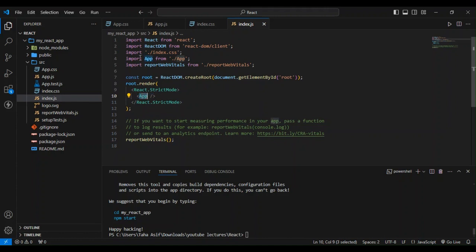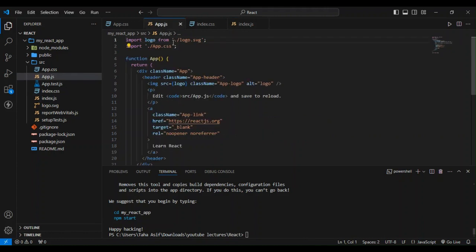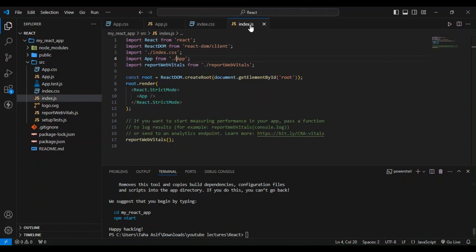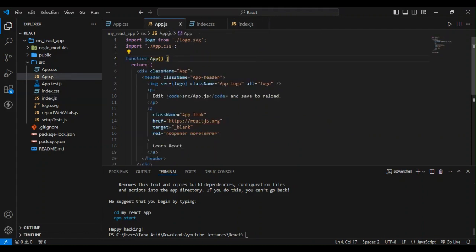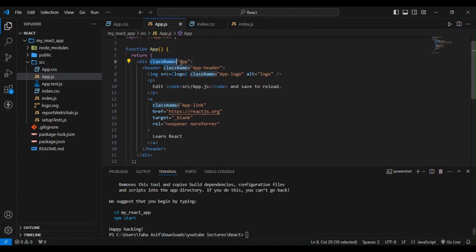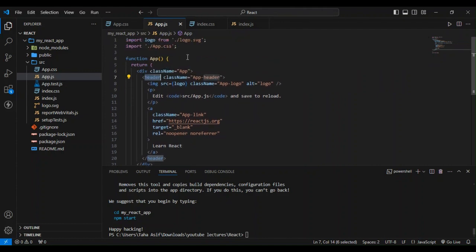So we are importing from the ./App path the App component, and let me go to this to explain to you. So this is our App component, and we are using it over here, and we can use it in other files as well. You can see this is the simple HTML where P is the paragraph, this is the image, and this is the header and the class name and all that. Okay, so this is the main structure, and we will see and build a basic counter application in the next video. Thank you very much.